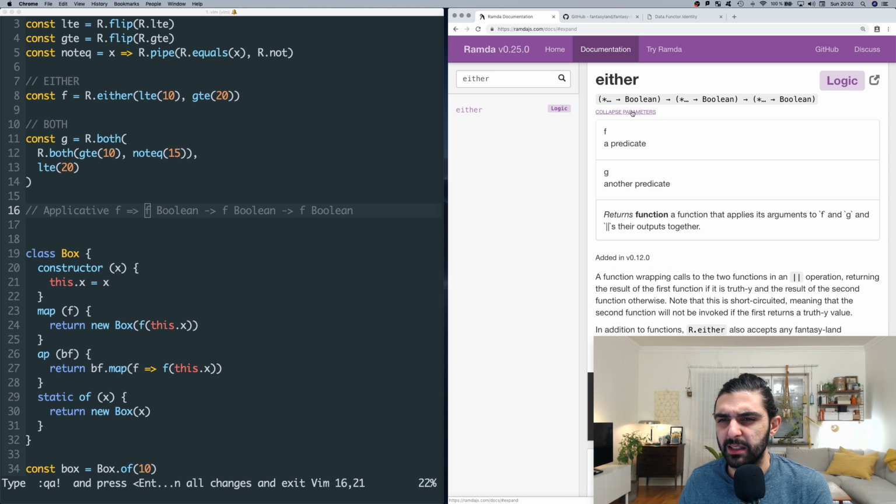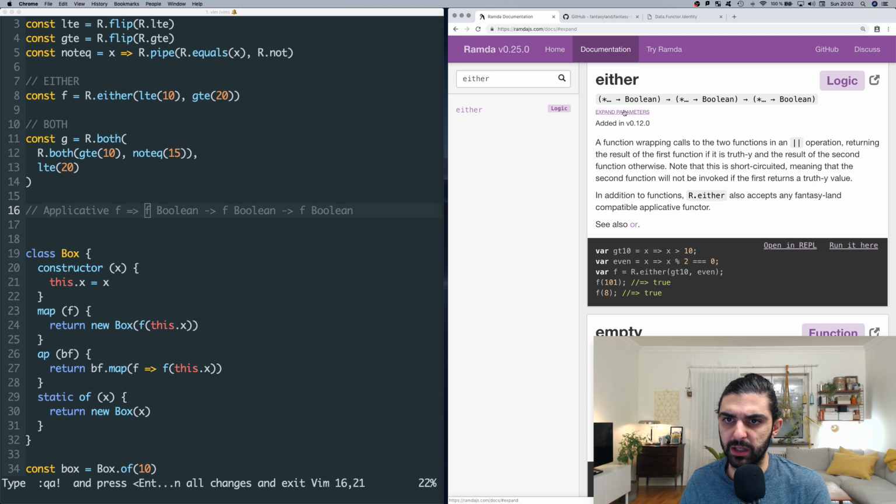Actually, I realized maybe I didn't expand parameters here. Do we see? No. Okay, I was just considering that maybe they wrote something about the applicatives here as well. But anyways, this is the way we can use these applicatives, and we'll try it out and see what we can get out. In regards to why they've put it in either rather than in or, it seems like it's something along the lines of what I was saying. If you have a better explanation for that, feel free to put something in the comments. That would be very interesting to read.